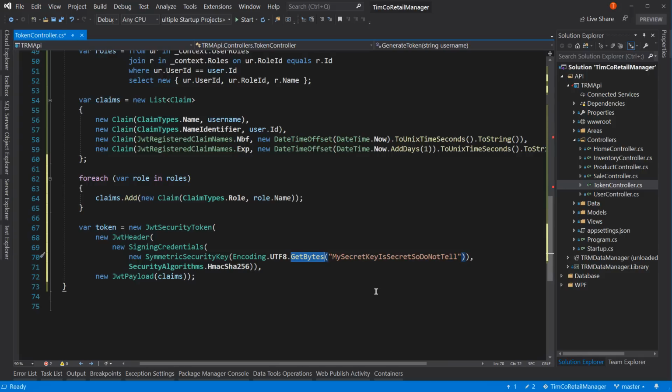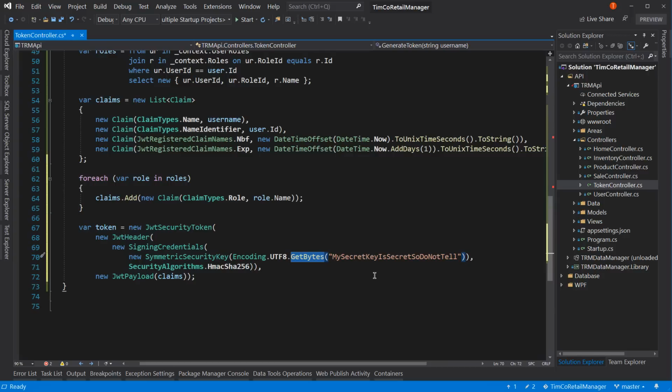Now, this key is very important. This is a secret key. If this key were to get out, somebody else could, using the HMAC SHA-256 algorithm, encode a new claim and say, well, you gave this to me, and we'd look at the signature of it and say, yep, that looks valid. So this key is important. So we're not going to put it into our source code. We're not going to leave it here.